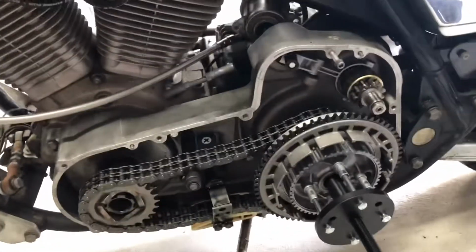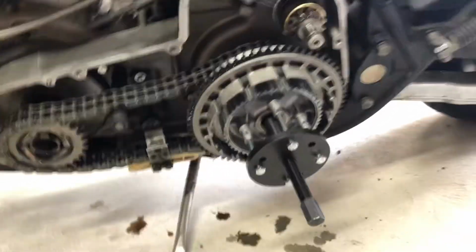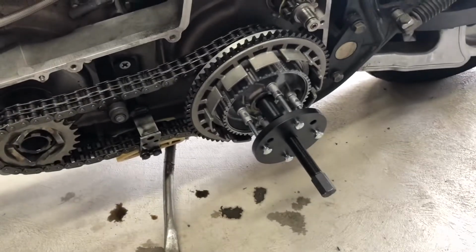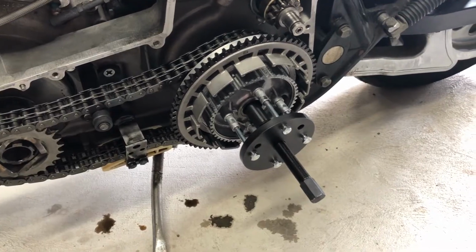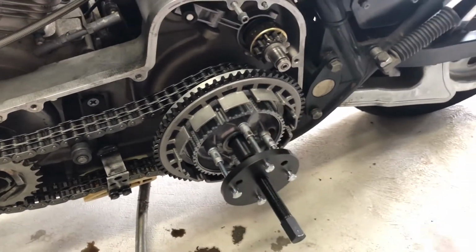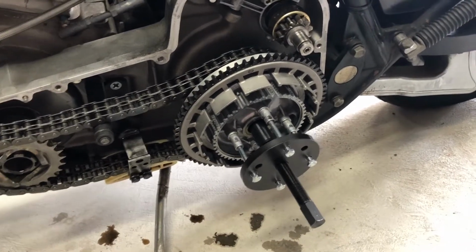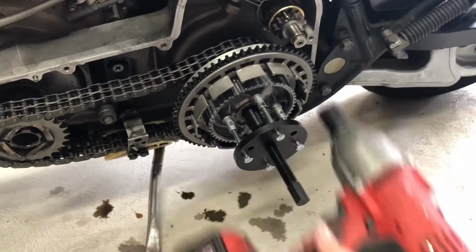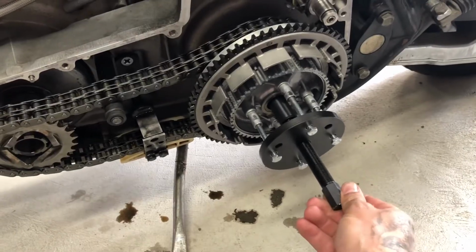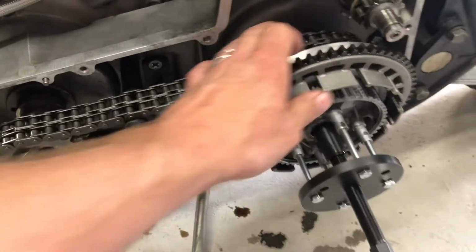Primary on this FXRS 1985, and I just finally pulled this clutch hub off this tapered shaft, and I am not gonna lie to you guys, there's a lot of videos on the internet that make this look simple. They make it look like you just barely twist this and this clutch hub comes off. I'm here to tell you that's not the case, at least with this one. This clutch hub was on there, and I had to use this Milwaukee impact to crank down on this, and it finally popped free. As you can see, this is the first time this clutch hub's been loose.